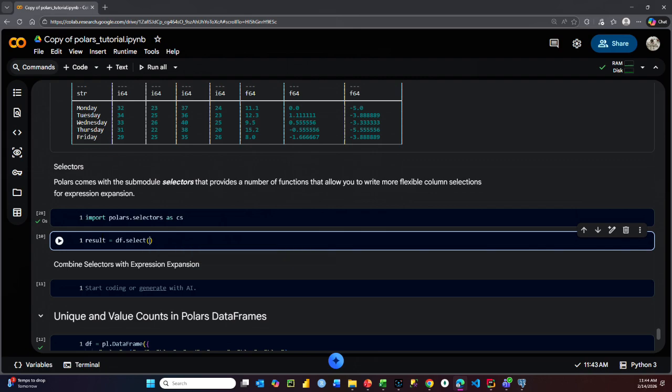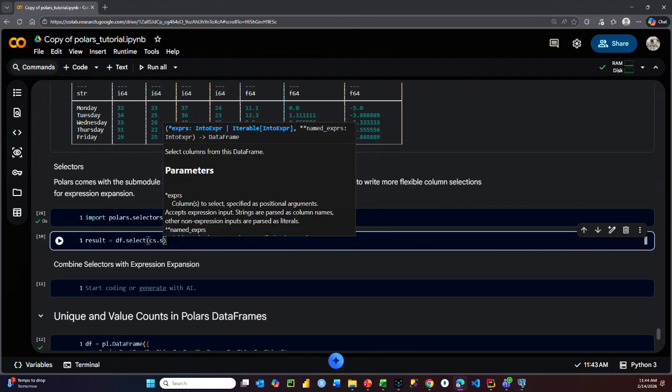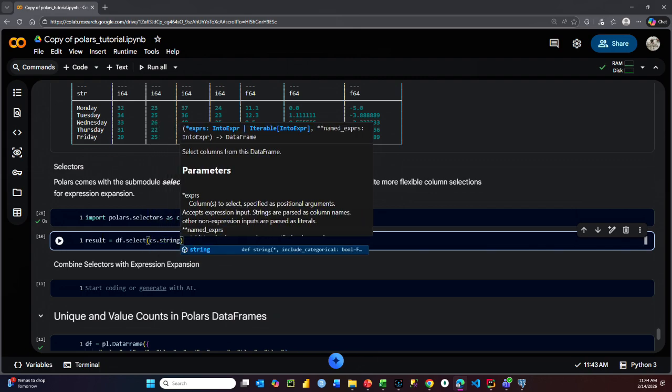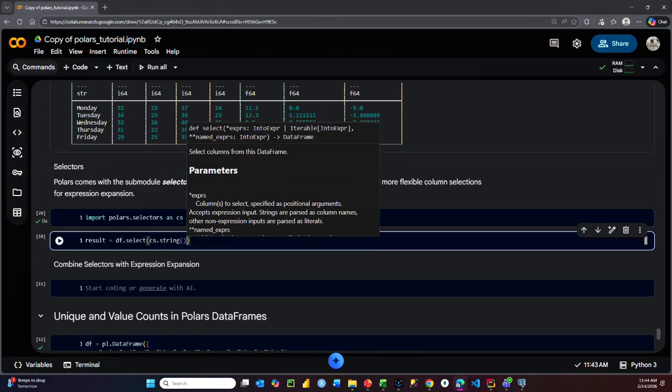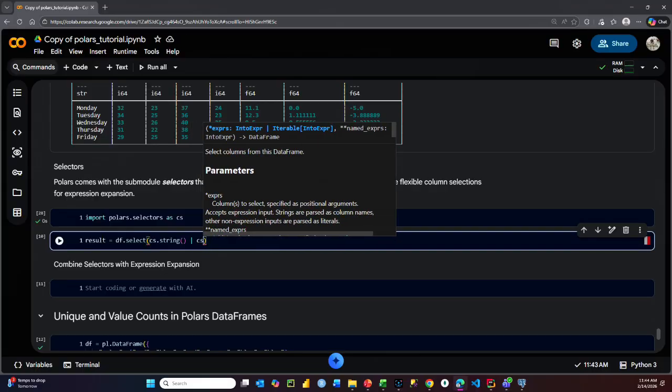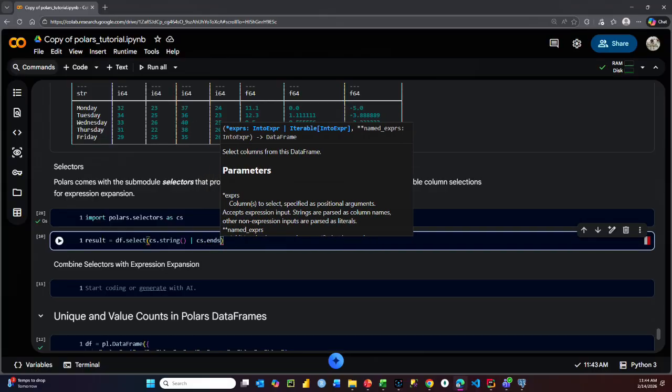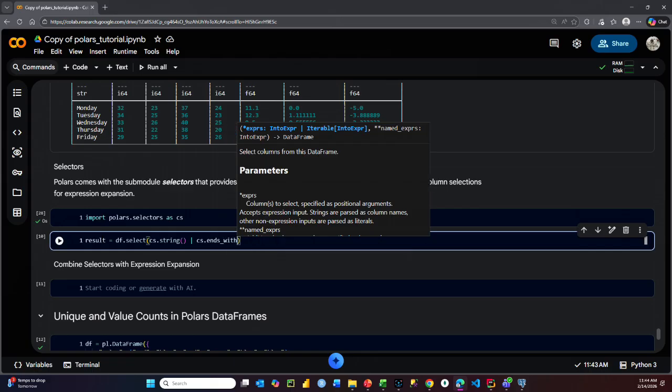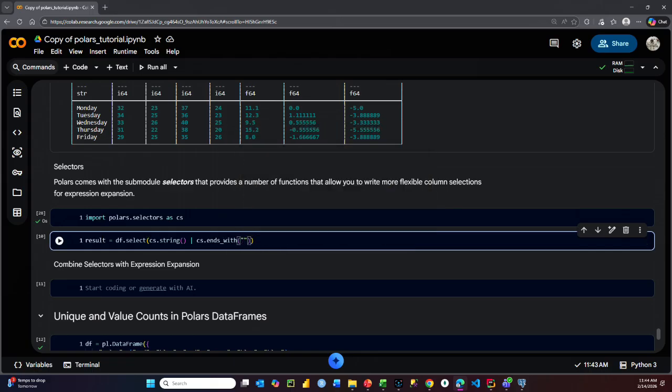This helps with the regex. cs.string, and then pipe cs.ends_with, and for simplicity's sake, we'll say speed and use the wind speed column.